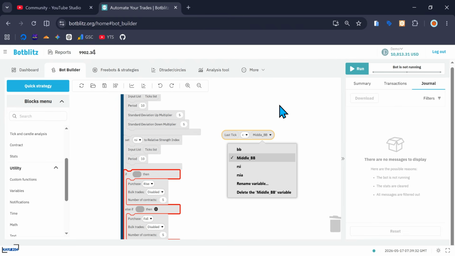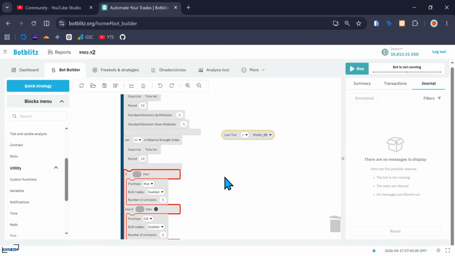Since we are interested in the price being below the middle line of the band, we should have the last tick less than the middle band. I'm going to put some notification right here, so you'll be able to see a few logs about the last tick and the middle band.